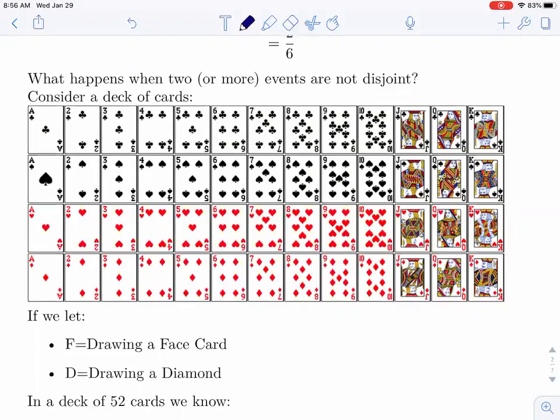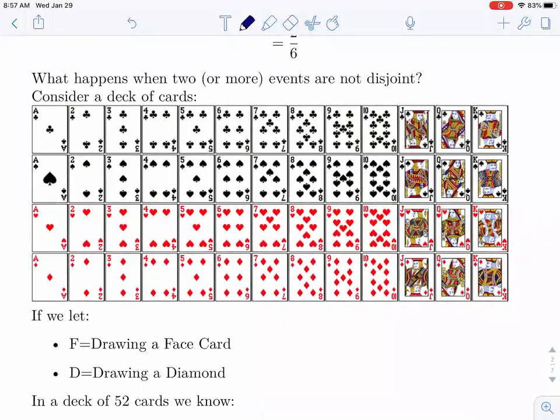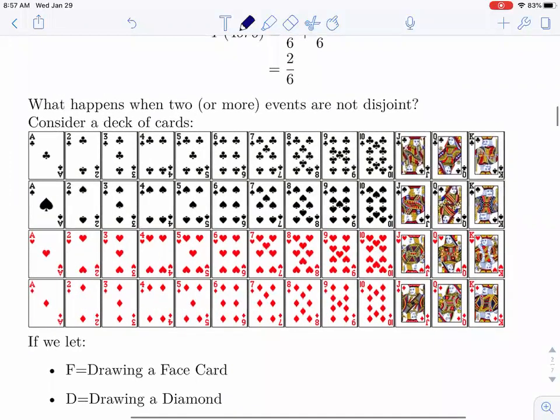You can count that. 12 out of 52. So the probability of F is 12 over 52. You can use your calculator, but now you know the probability of drawing any face card from a full deck.